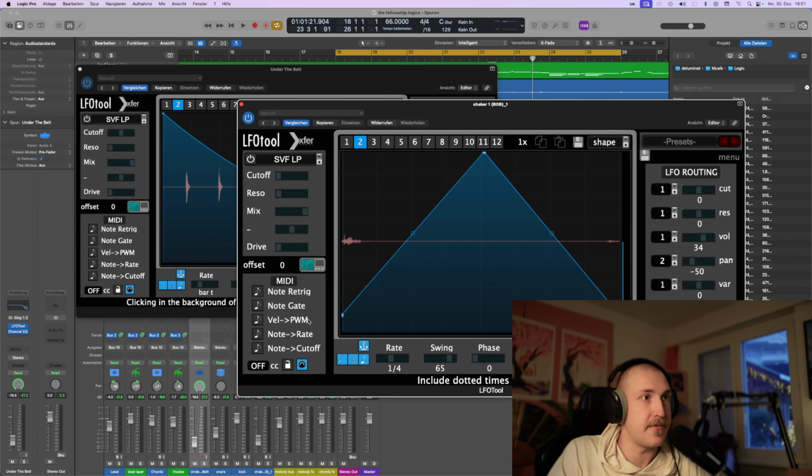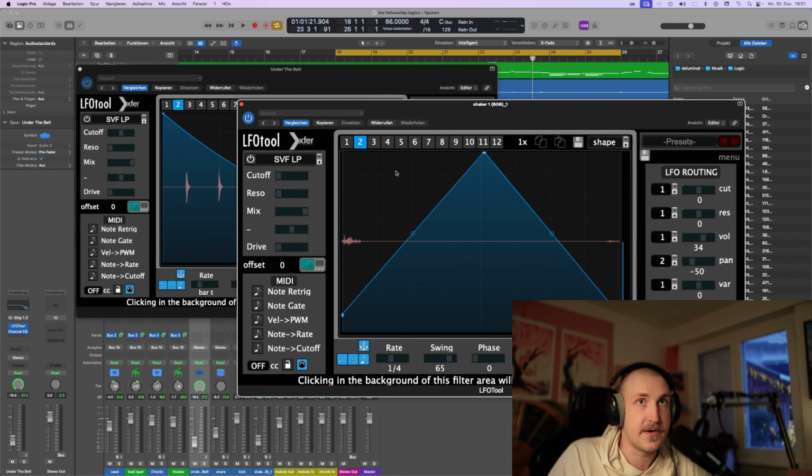Okay, this doesn't work. Oh, that's about the host tempo. Okay, anyway, you can easily just put two of them on your mix track because they are not consuming that much CPU. And oh, you can even offset this.